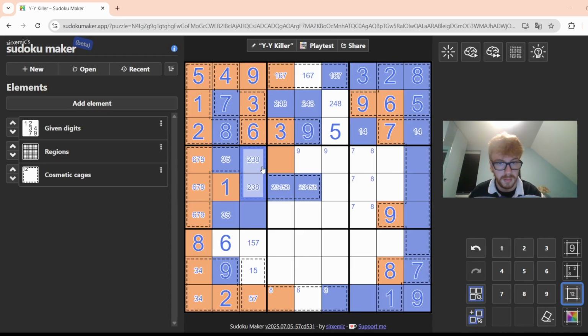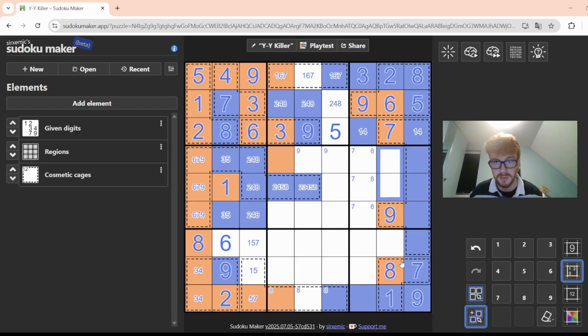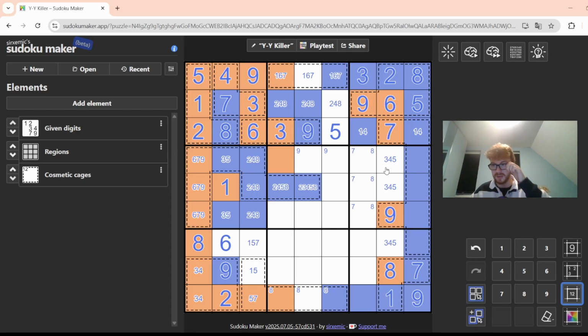Also, yeah. Wait. I think I removed the wrong number. 2, 3, 4, 5, 8. So it's not 3, it's not 5. And this is also 2, 4, or 8. This is not a 3. I'm not sure. Also, this is 3, 4, or 5. So the idea I basically had.